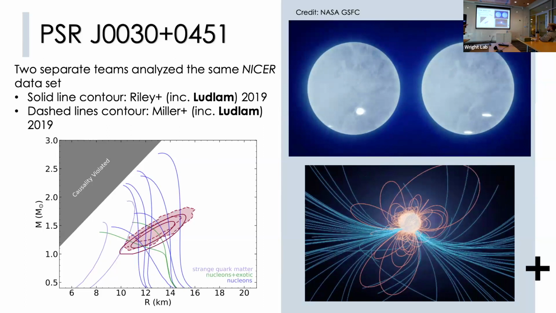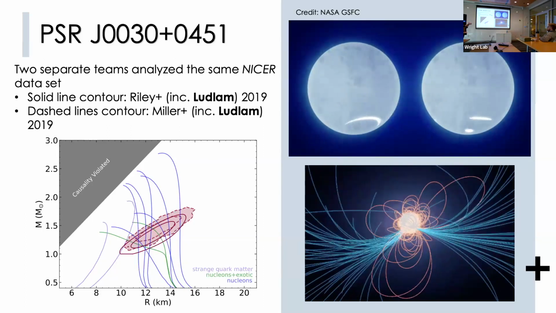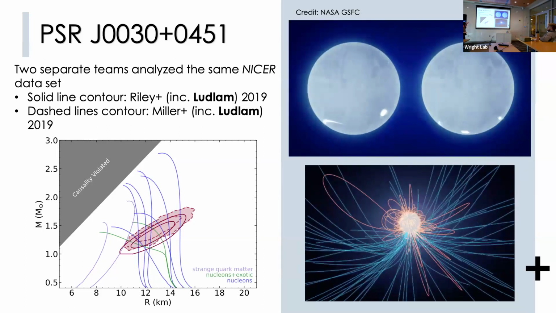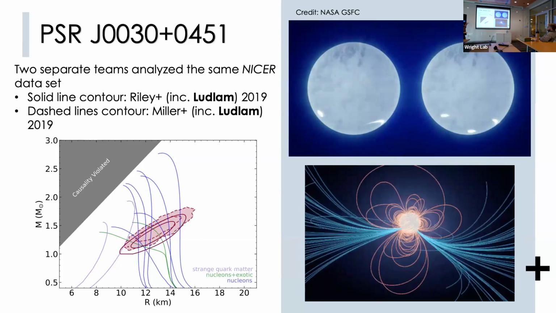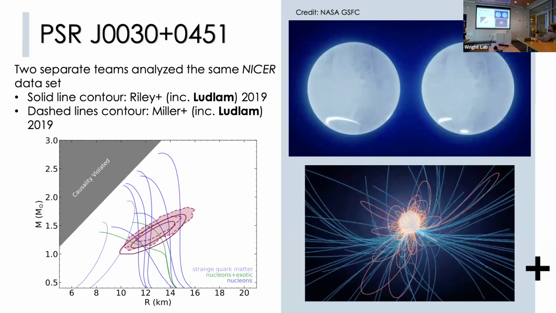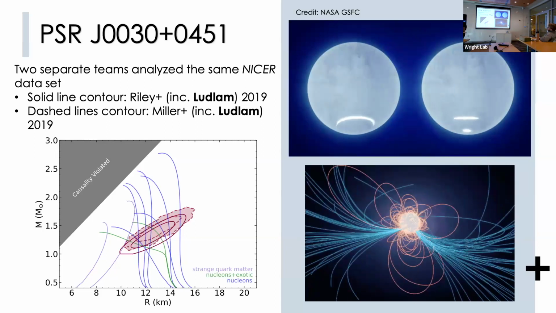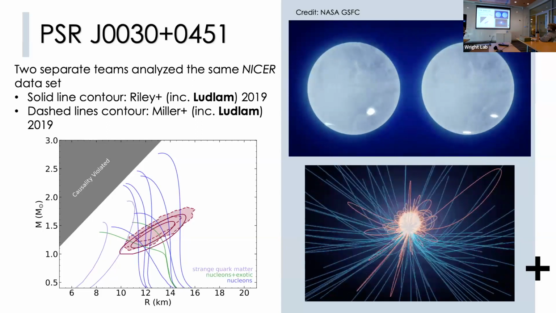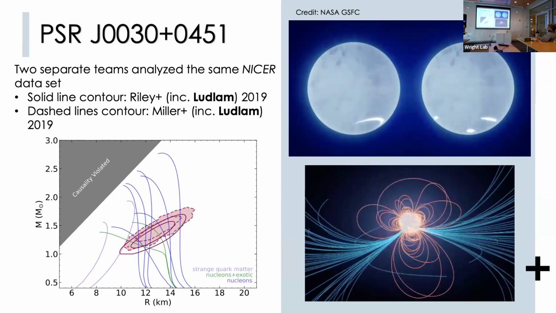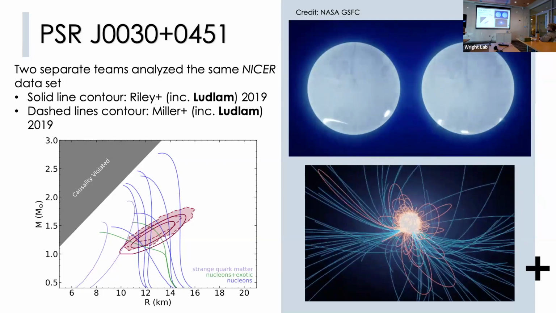So this is the geometry of the more complex polar fields of the magnetic field around this neutron star solution in particular. Now this is getting radius constraints roughly at about the 8% level. NICER's main mission is trying to get constraints down to the 5% level, so that just needs more data.